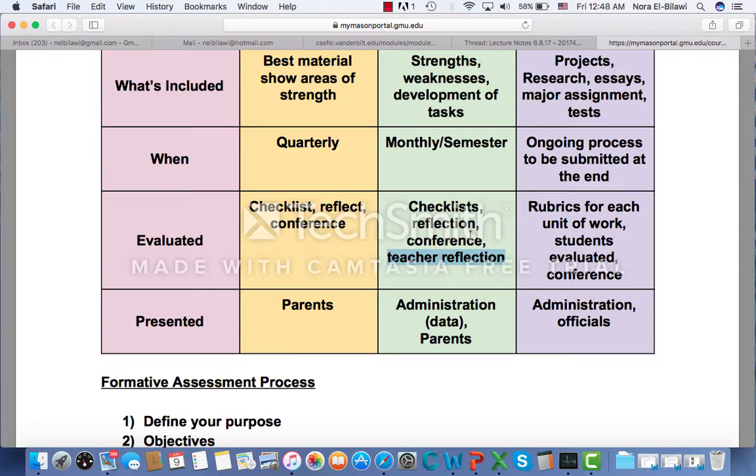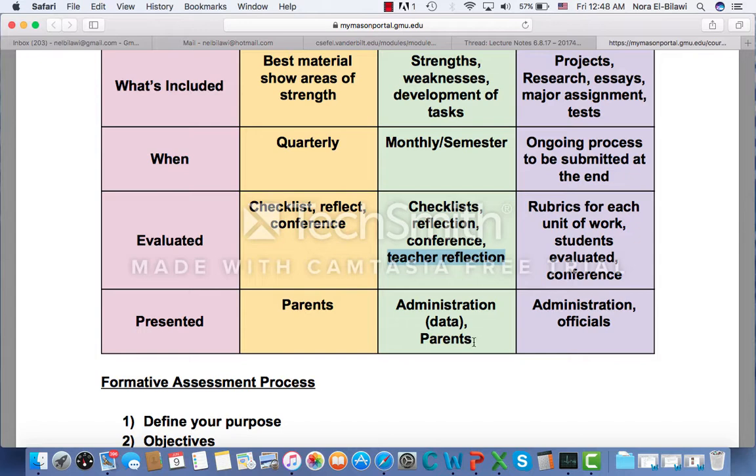Because it's a growth portfolio, it is not targeting only the shining parts or the strengths. The teacher has to put their own reflection on what they see is going right and their evaluation of their students' progress.